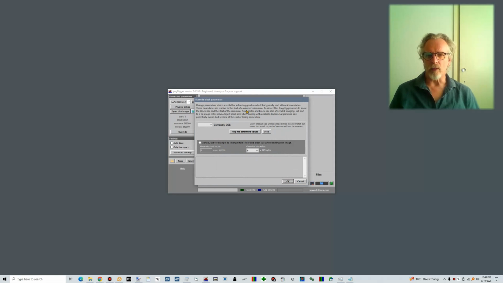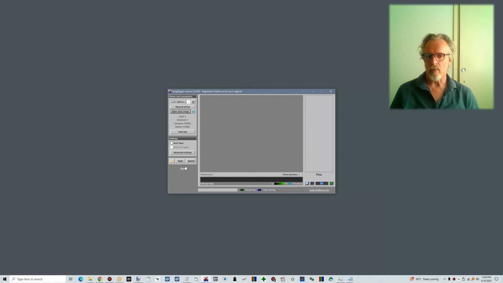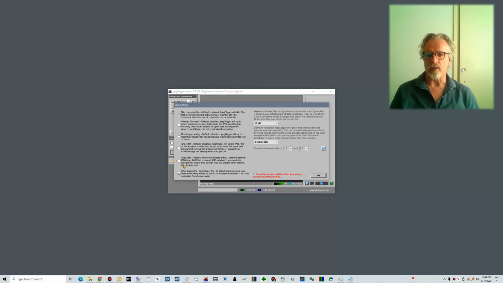And we don't want JPEG Digger to automatically determine things like block size, etc., because that's of zero relevance right now. So we click manual and we set the block size to 1, and we click OK.